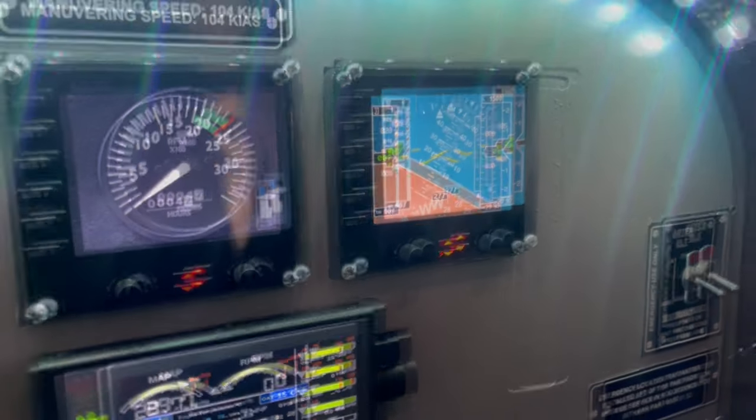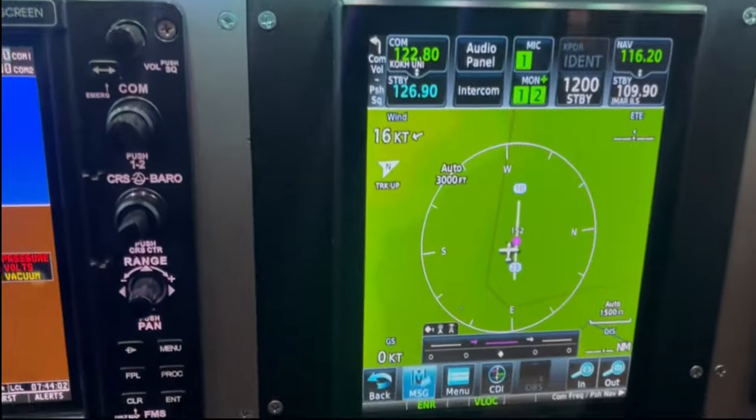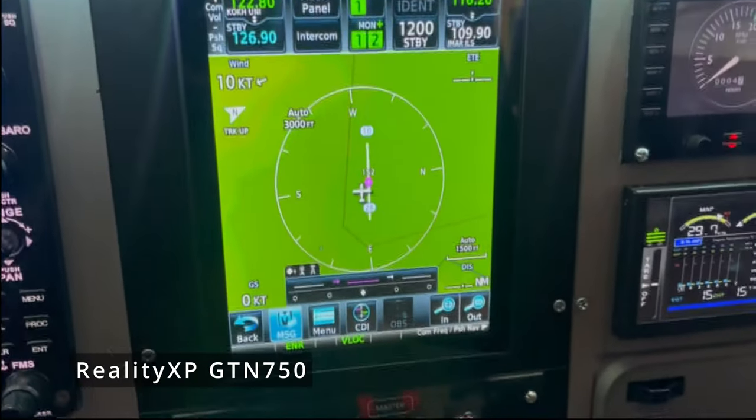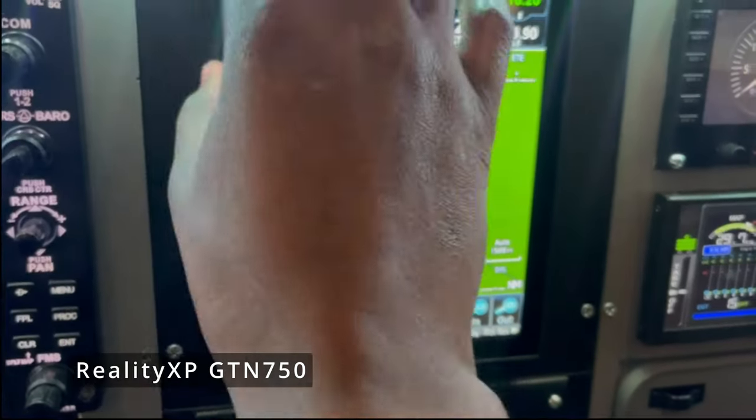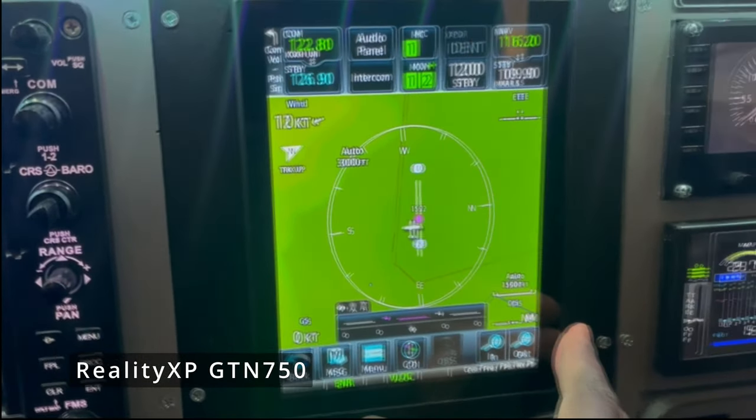PFD device. And the next main component here would be the GTN 750 GPS right here in the center console. And this, the way I have this running is, this is the Reality XP GTN 750 software.